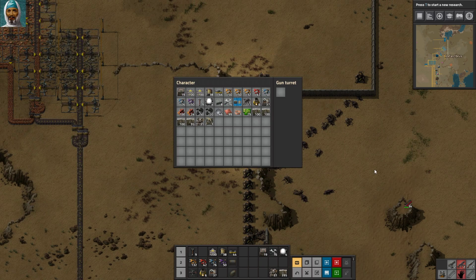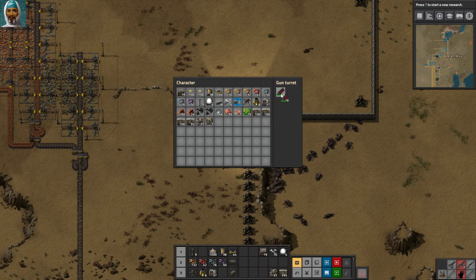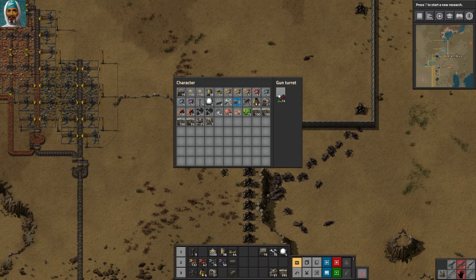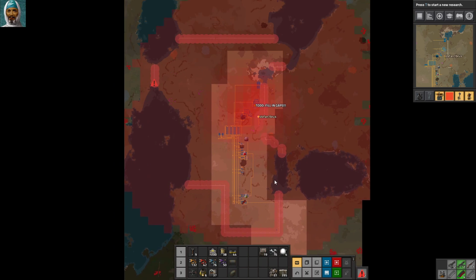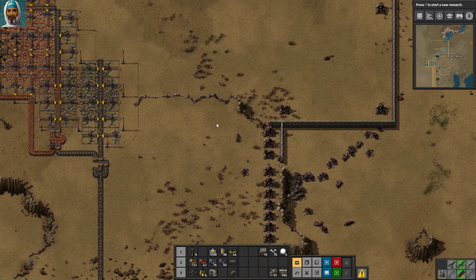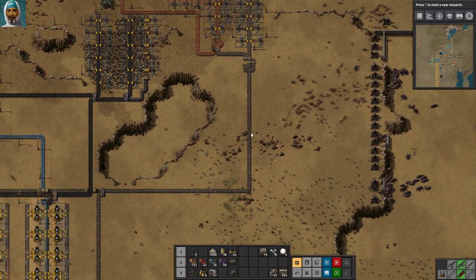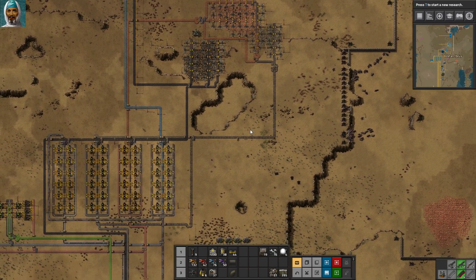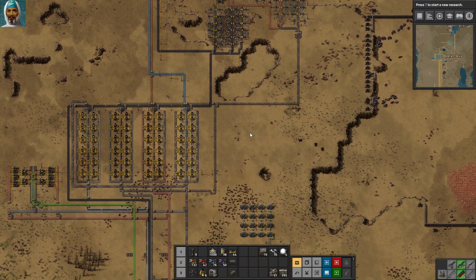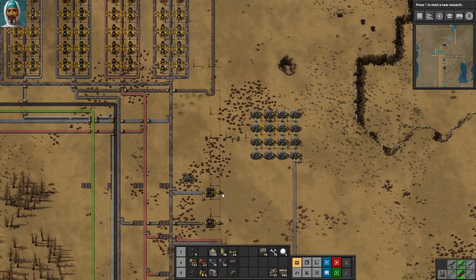You can have armor-piercing rounds, I guess. Doesn't hurt. Where are you attacking now? I didn't see that. Oh, shit, over there. Probably out of ammo over there, then. Well, let's pick up more turrets and some regular ammo to fill them with.